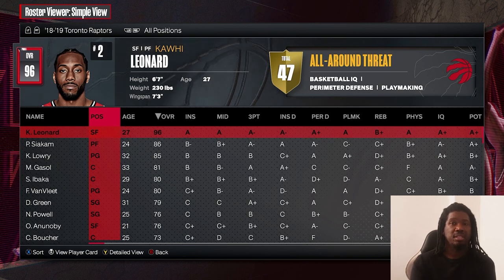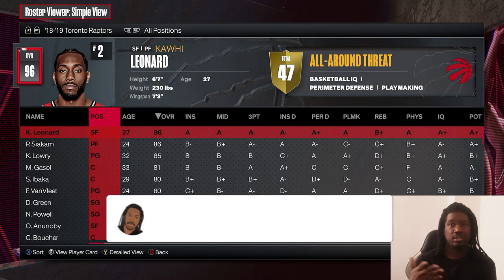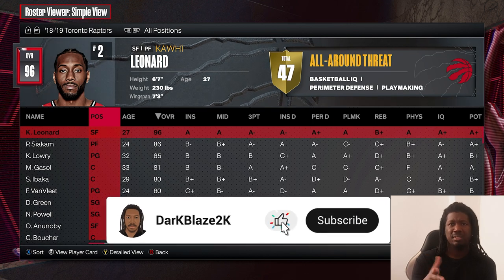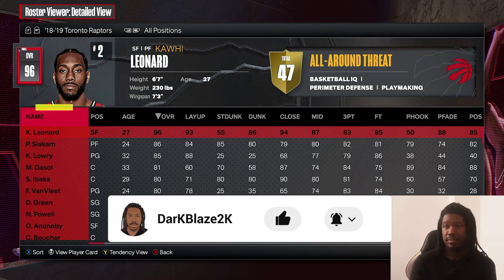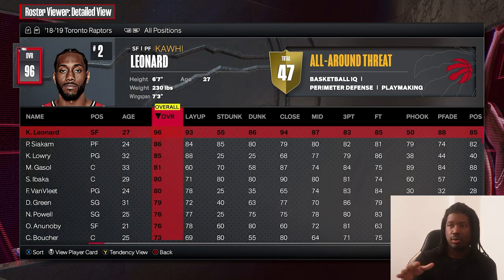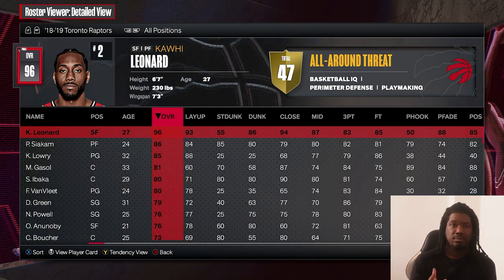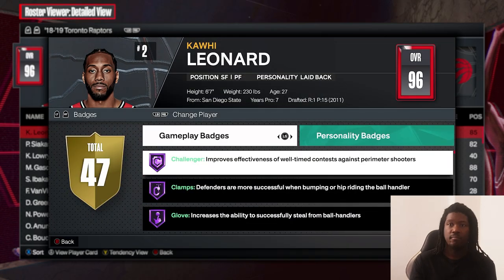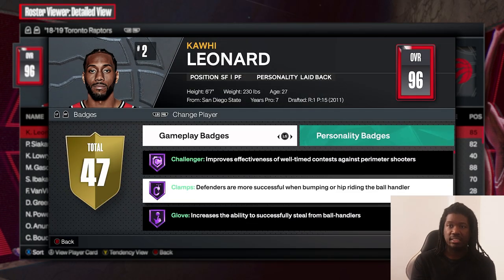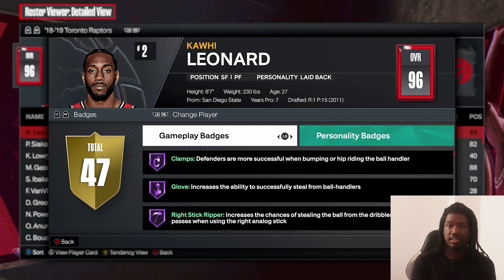This is Kawhi Leonard, but really it's a top 10, but the bonus is Kawhi Leonard because people sleep on this Kawhi Leonard. Now, he's 96 overall or 97, doesn't matter. I'm not going to go through the whole attribute, but we're going to go through the three-ball because that's more important. He's got an 83 three-ball, that's important. You need a three-ball in this game. Now he's got 47 total badges, Challenger Hall of Fame, Clamps Hall of Fame, Glove.